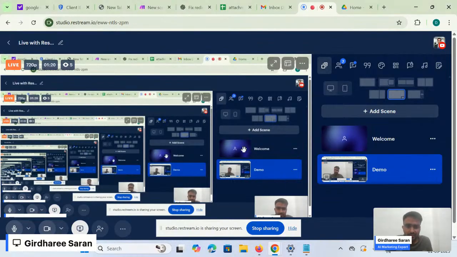So in this class, we will create our first AI agent that will fetch all the emails from our Gmail account and filter out the emails which have attachments. The attachment will be saved in our Google Drive in different folders, and the details of the email like subject, sender email, the date of the email, and the attachment link from Google Drive will be saved in our Google Sheets. So let's start.